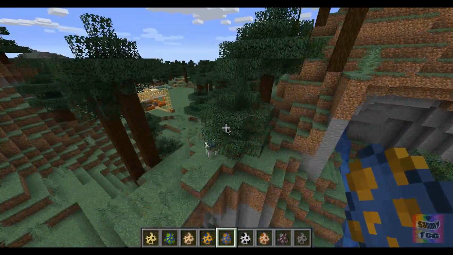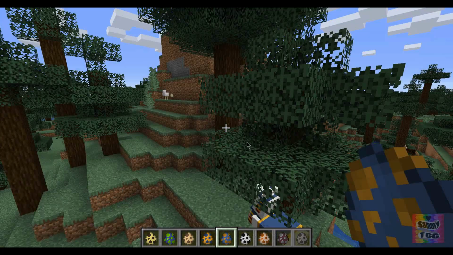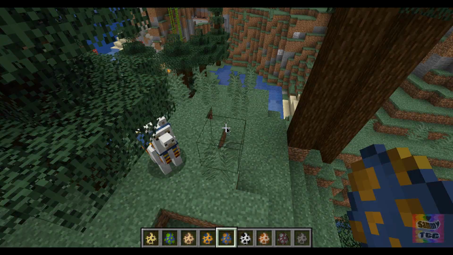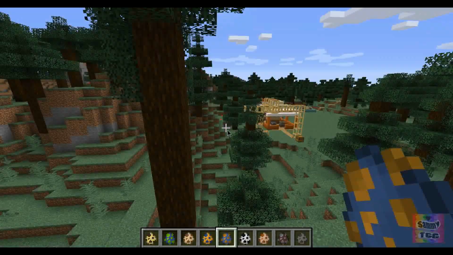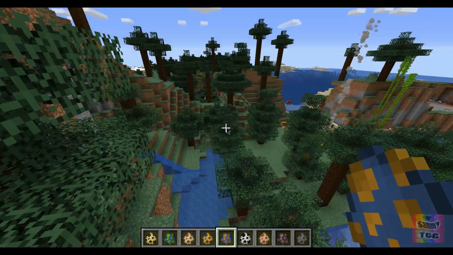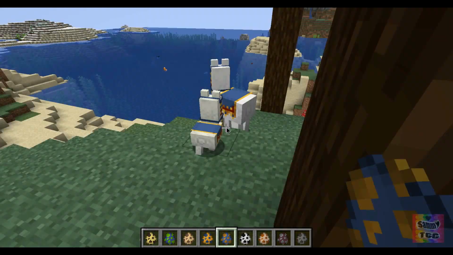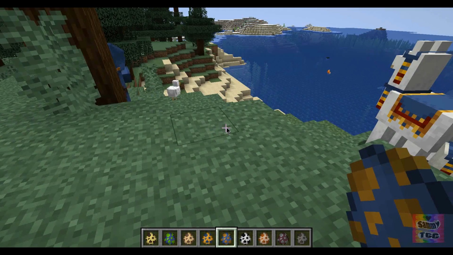So over here, there's actually a naturally spawning trader llama. Trader villagers around here somewhere. He just wandered around me when I was building this place. So yeah, they're villagers, but they traveled. And he'll normally have 2 trader llamas with him.